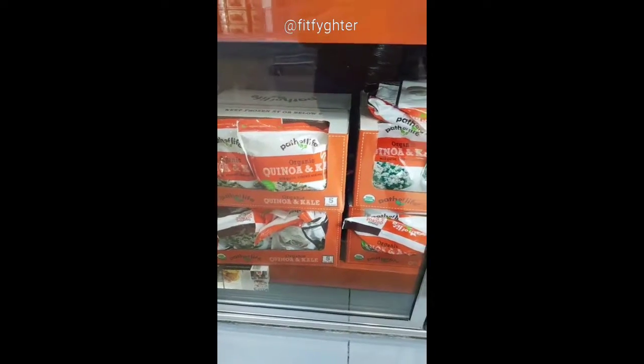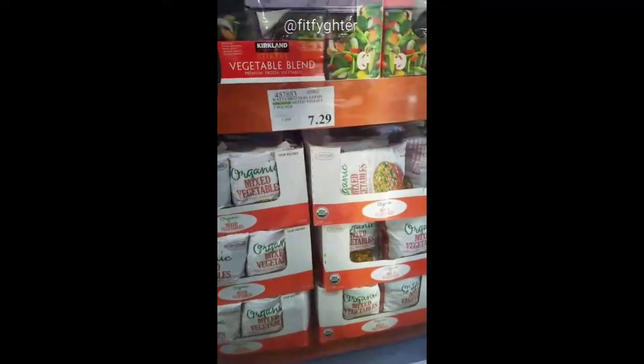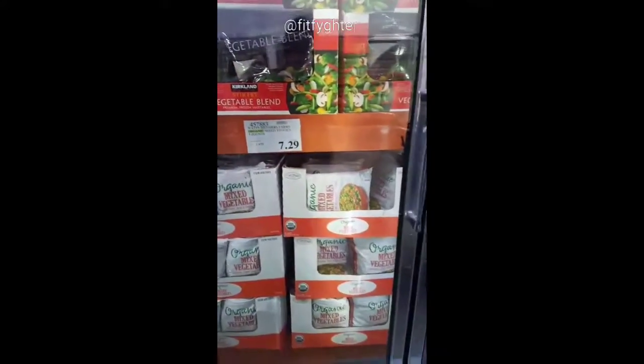They also have a lot of frozen vegetable options that might work for you — big bags so you can have them for your whole family and get several meals from it. I usually do fresh vegetables, but this is a good option as well. The prices are pretty good especially for the size of bag that you're getting.